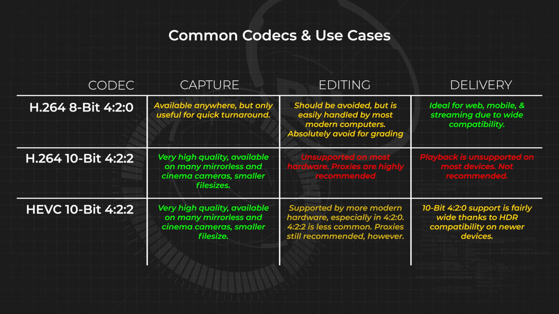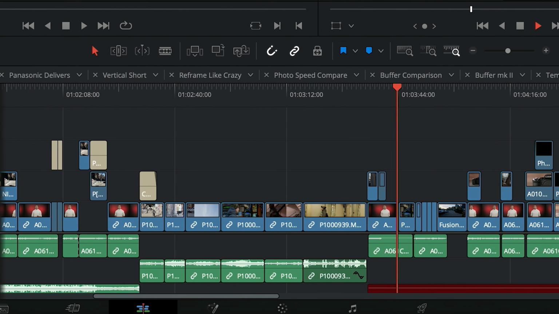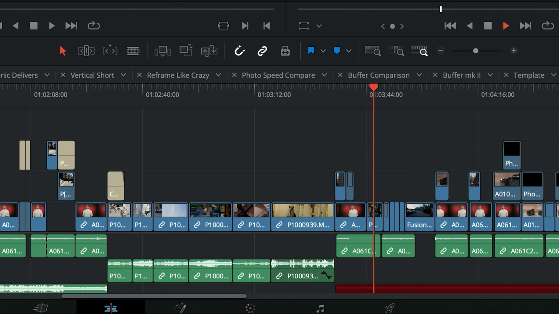Maybe. If you recall, HEVC tends to have more hardware support out there for 10-bit 422 video, and much more support for 10-bit 420. So if you have a recent NVIDIA or Intel GPU, or an Apple M chip, you'd probably benefit from going with HEVC here. If, however, your computer doesn't have hardware decoding support for these formats, we might go with H.264, because in that case, both formats would be decoded in software, and a computer would probably have a much harder time with HEVC. We have M2 Max Studios here, so these days I'm going to go with HEVC because we can cut it natively. So does that make some sense?